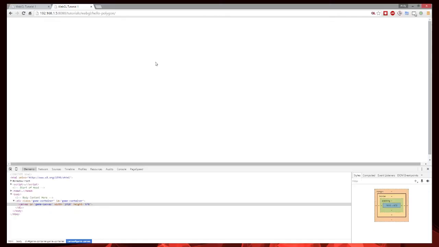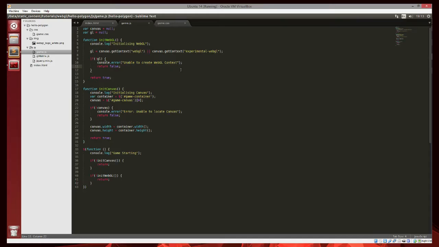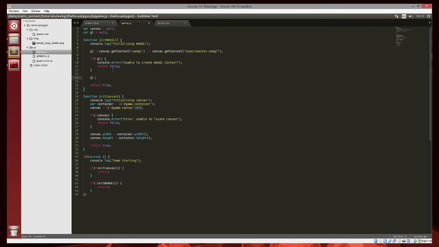So we'll pop back to our web page here. You see it's initializing WebGL, and we've not got an error message. So we can continue. Now the first thing we want to do is set up a few properties within WebGL. Just like OpenGL, WebGL is just a big massive state machine. So if you set a property and never change it, it will remain that way. So what we want to do is set the color that the screen will clear to, or the frame will clear to, at the beginning of each frame. For the most part, this doesn't really matter, because in a 2D or a 3D game, chances are you're going to fill the entire screen with your sprites or your models or your skybox.